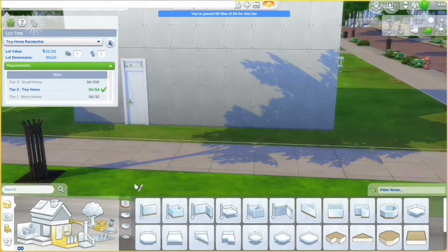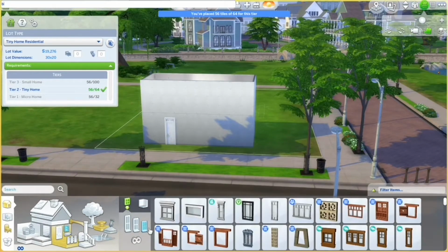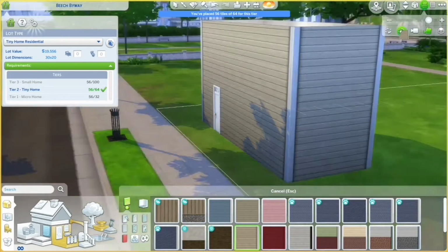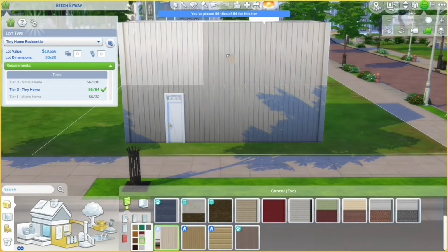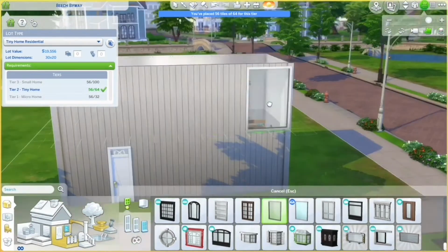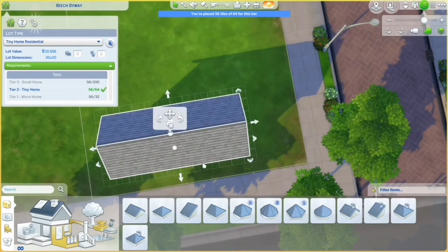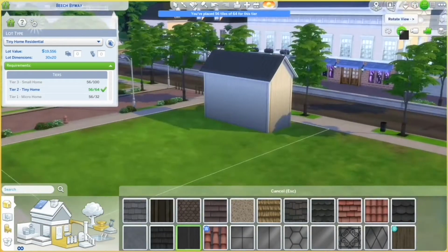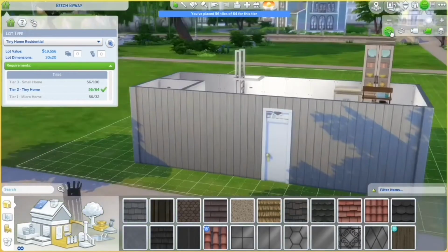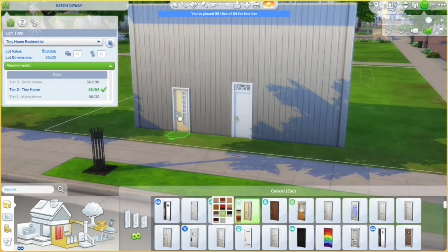I'm gonna be honest, this house was pretty frustrating to build because I couldn't get it the way I was envisioning it in my head. I just could not get it to work in the Sims. And I don't know if it's me or the Sims, if it's possible to get the kind of house I was envisioning or not, but I just couldn't. I had a really hard time making the outside look okay, because I couldn't build the house how I wanted it. So when I went to do the outside, I just didn't like it. I got really frustrated while I was doing the outside, to the point where I almost scrapped this build. But then I stuck to it and I finished it, and I ended up liking it when I finished. But it was very frustrating for a while.